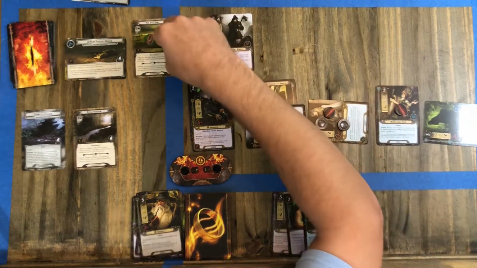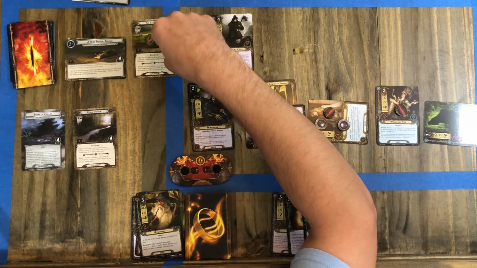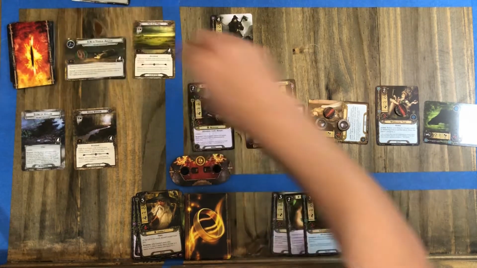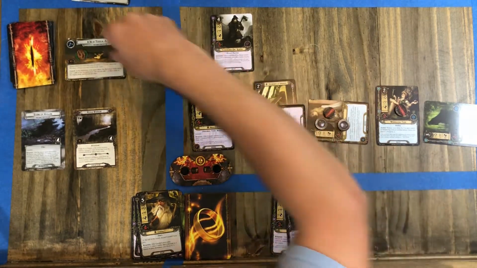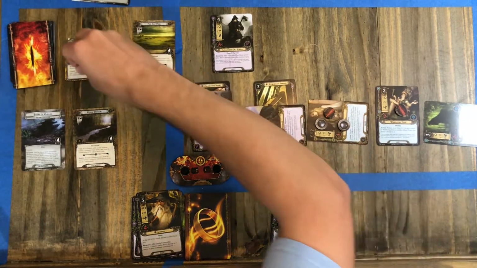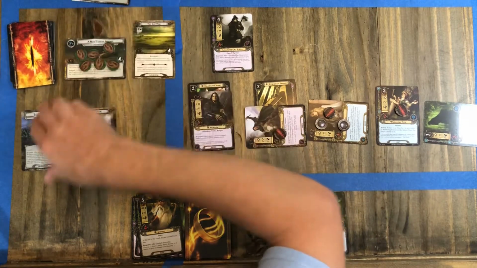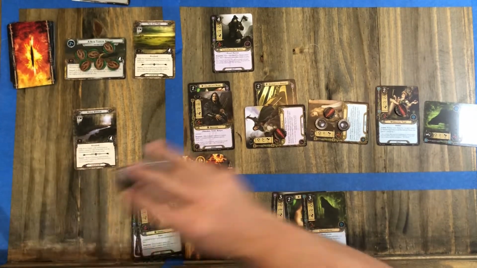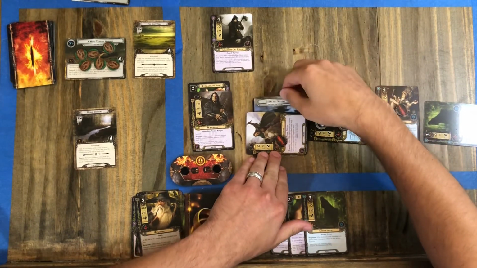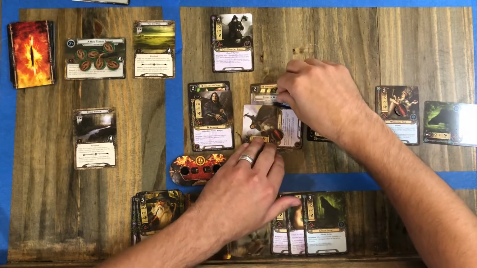So I beat it by 8. So I get to put 2 here and then 6 over here. We have quested successfully, so I can get the clue. We're going to put the clue on this guy, which will stop him going on the quest, so that in case there's a 1 damage to everybody on the quest.